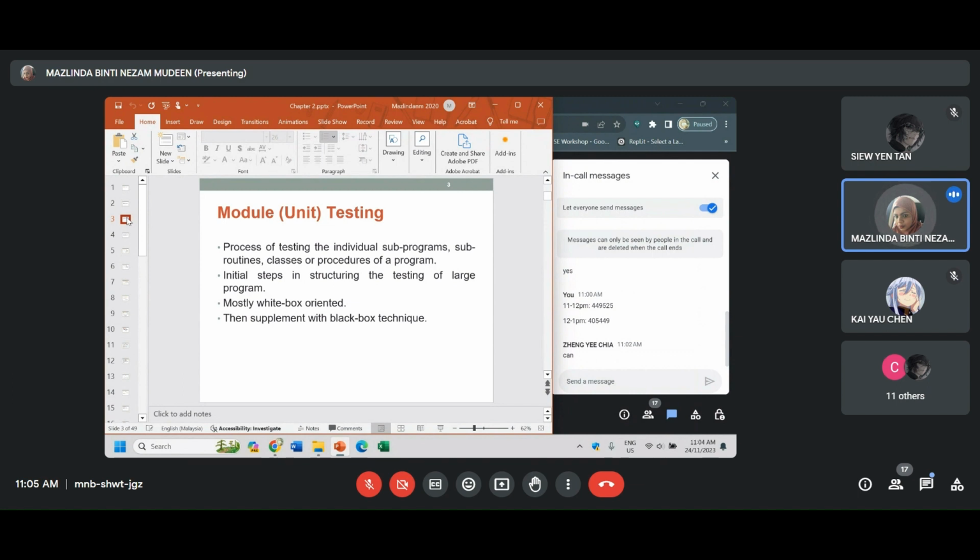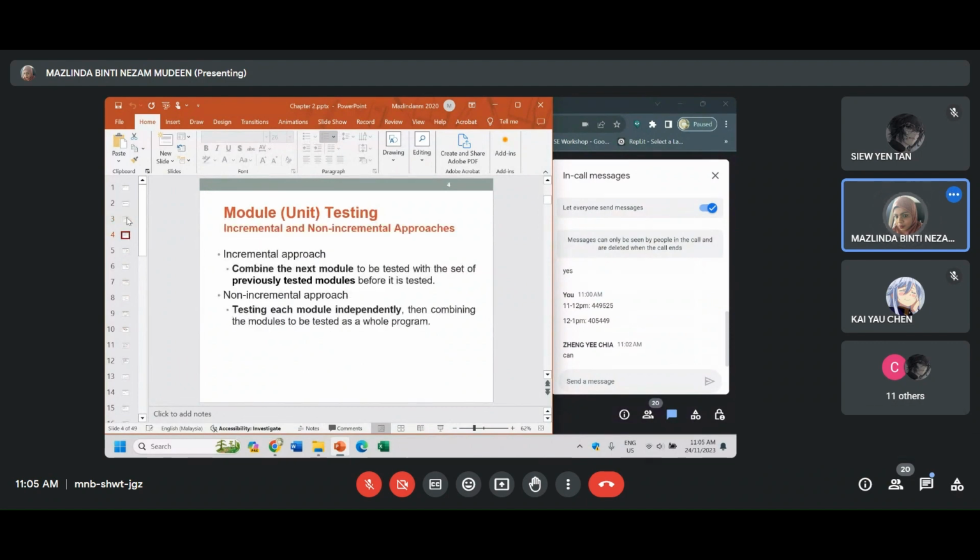When we don't have the complete system yet, but we already have the little functions individually, we can start to do white box testing. The development team doing the code will start the unit test. They will be dealing with the source code, analyzing it, and executing it to see if it works accordingly to provide the output. That is the first level of testing.